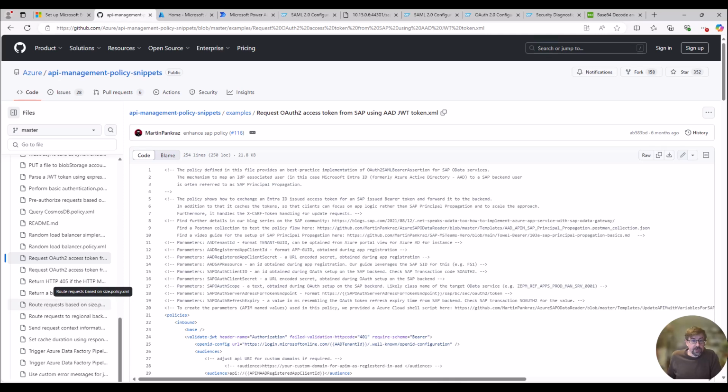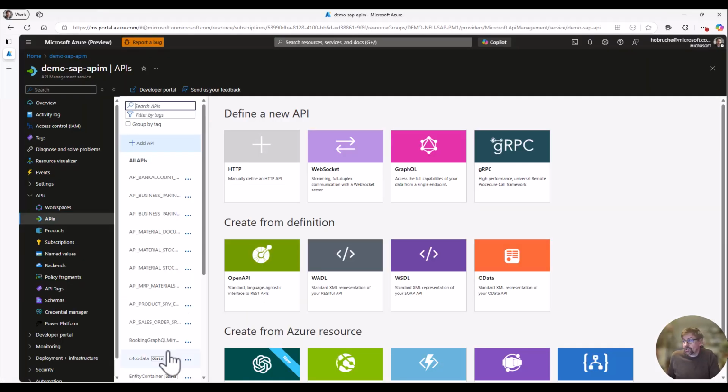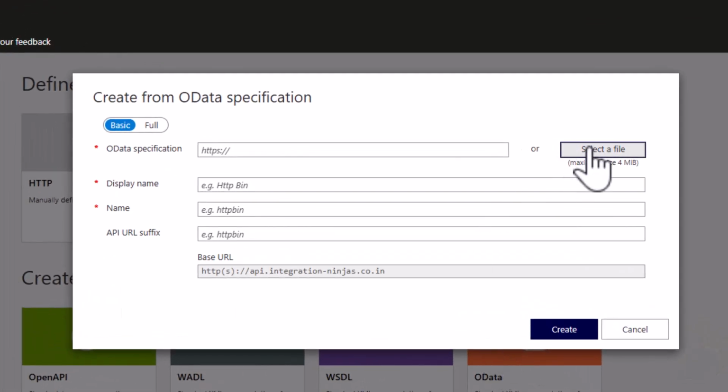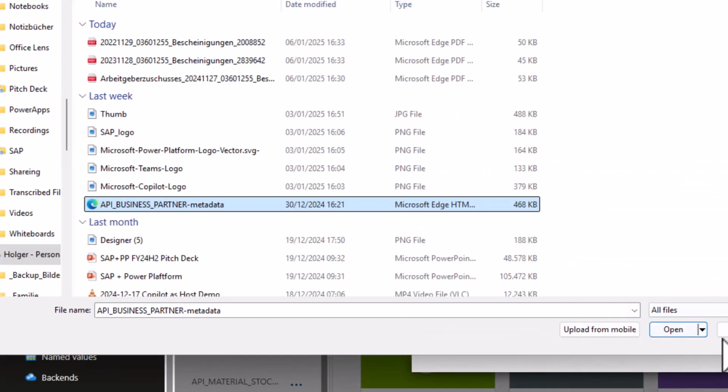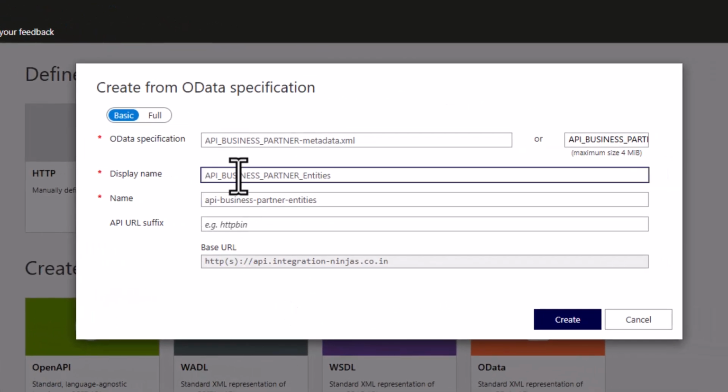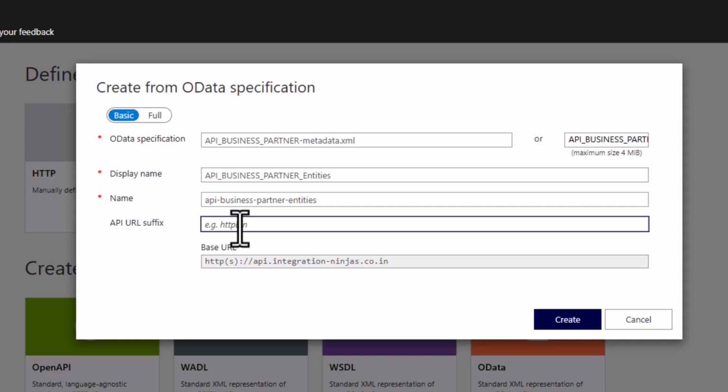So the initial step is in Azure API management, where we just create our OData service, and we give it a suffix name step by step.